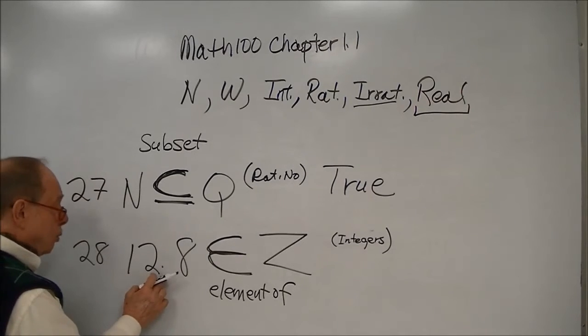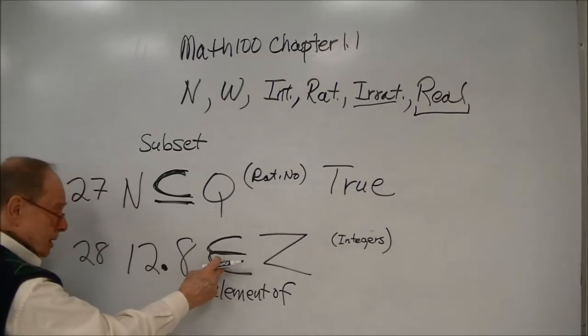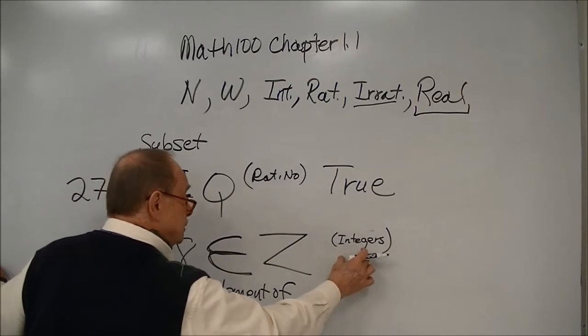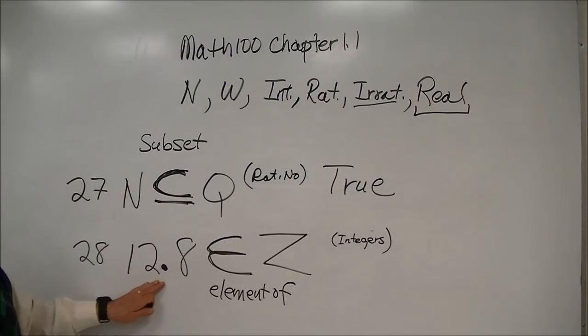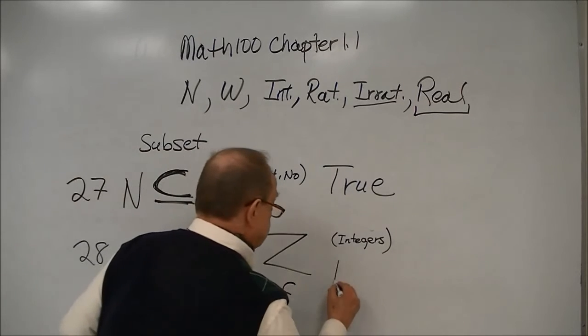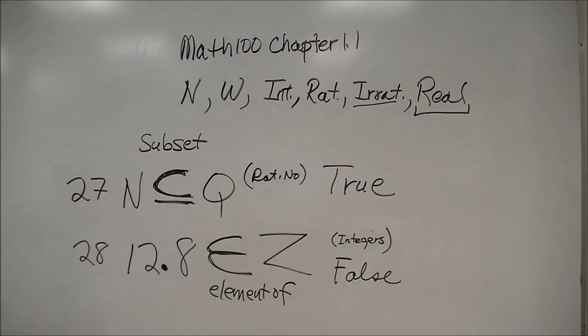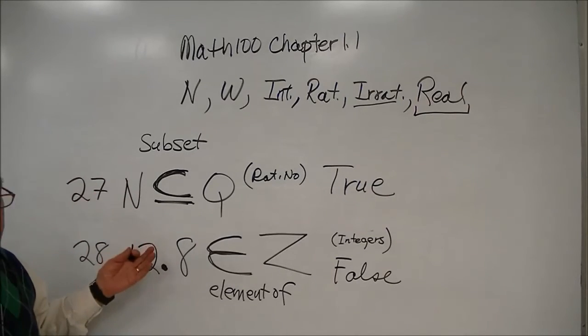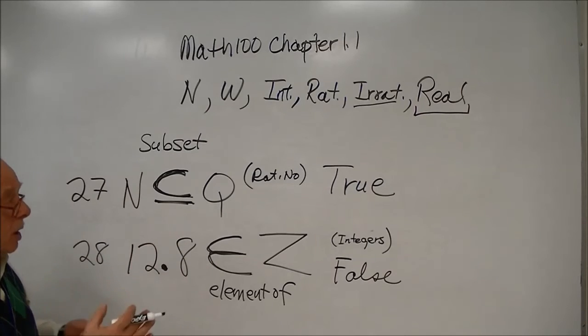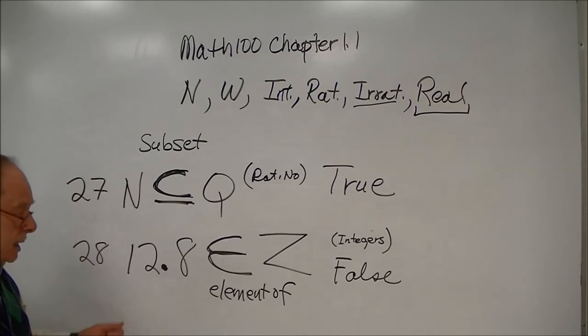Now, 12.8, is that a member of the set of integers? Well, this is a decimal fraction. Integers don't have any fractions in them. So this one is false. Again, what they're asking you is to be familiar with the various kinds of numbers. And again, lots of stuff to read over. Depending where you are, you'll have to do some things. Take some good notes, study, give it your best shot.